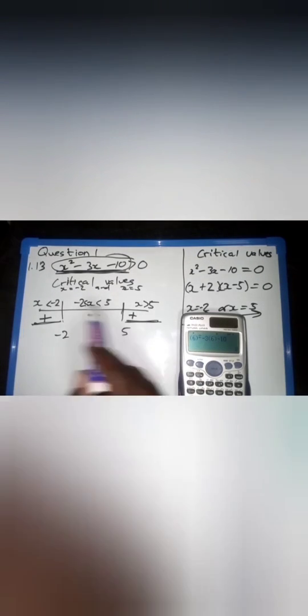So from this, it says here this equation should be greater than 0. So if it's greater than 0, it means it's what? It's positive. Anything greater than 0 is positive. So which means that my solution will be x is greater than -2 or x is bigger than 5. So these here will be my solutions.